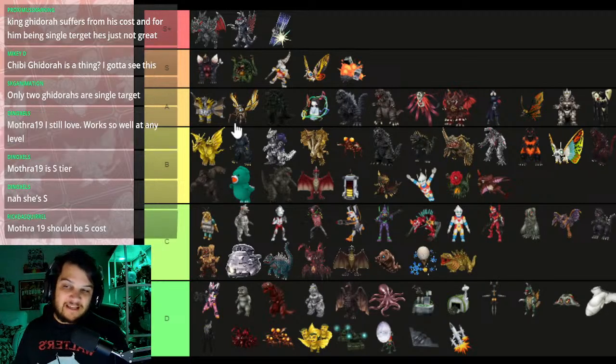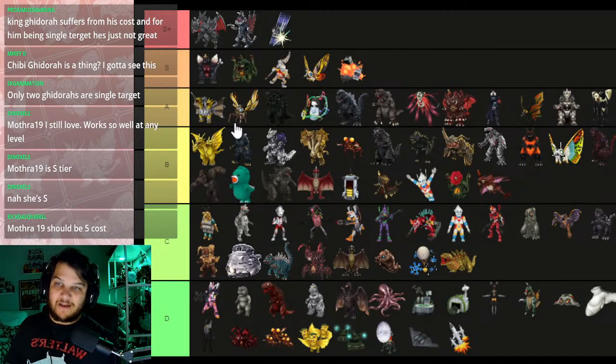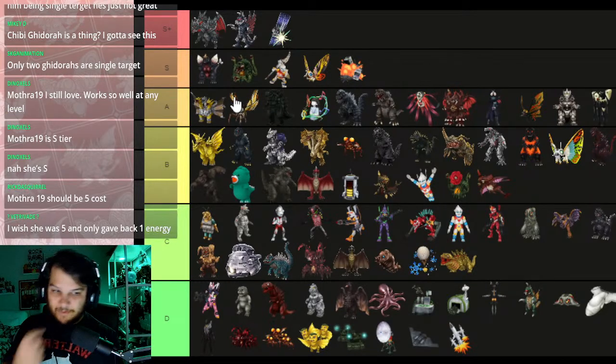I don't think she's S. I think she's probably in the top of A. If she's not top of A, she's bottom of S. But I think she's probably somewhere in the top of A.